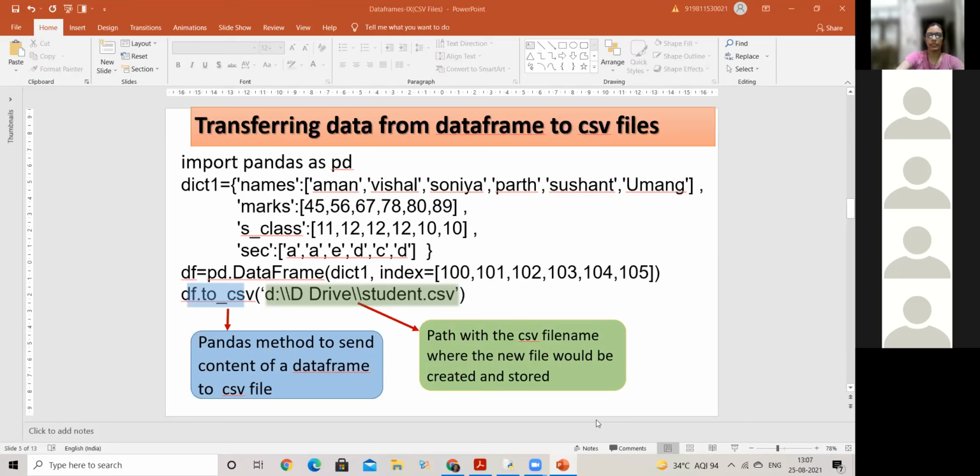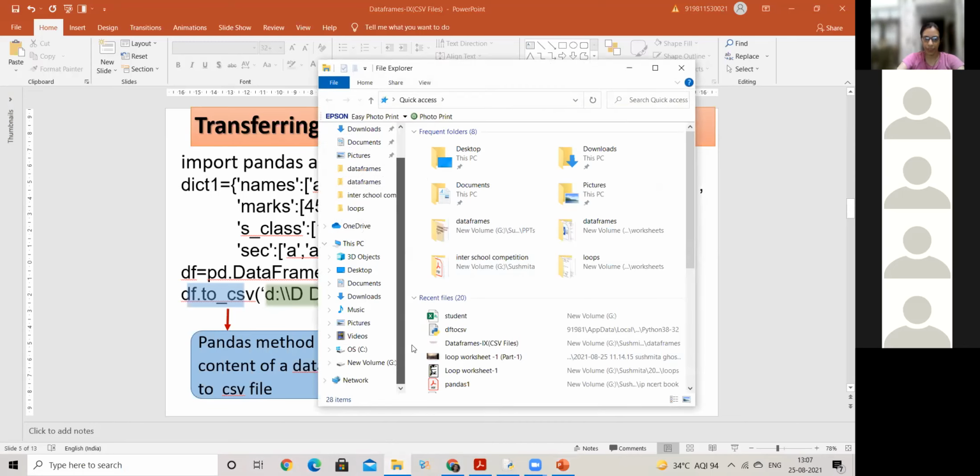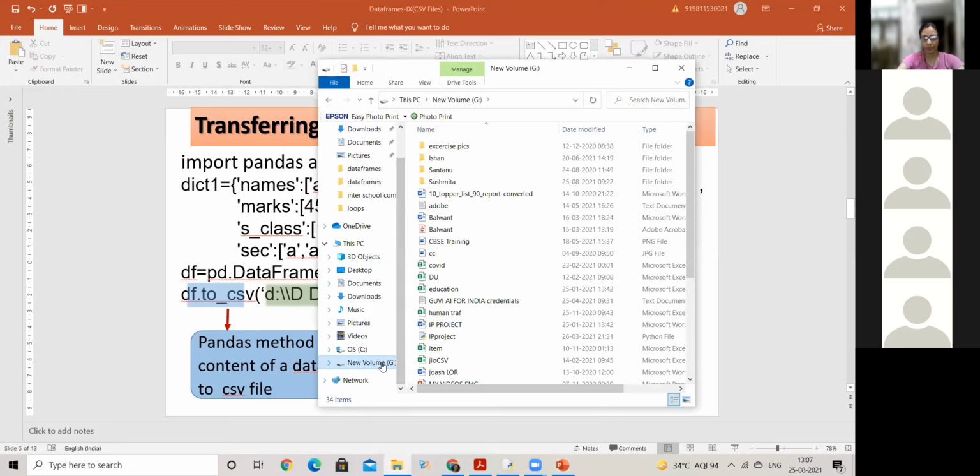See, this code I had done when I had a different laptop, and there my D drive was the one where I was working. Now, if I try to do the same thing on this laptop, I don't have a D drive, I have my G drive. If I show you, this is the G drive. In the G drive, I want to transfer the data to my folder or some other folder I've kept. So I'll mark my path accordingly.